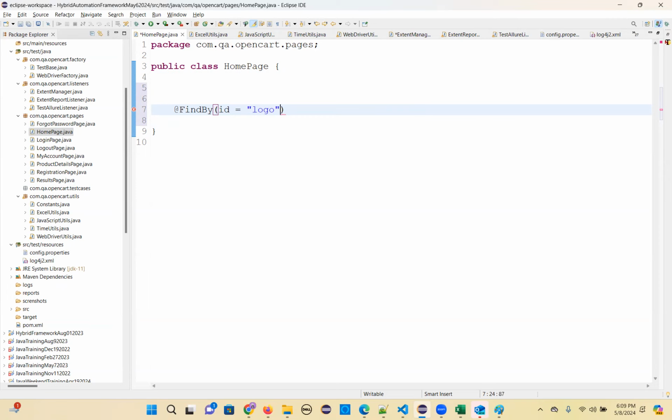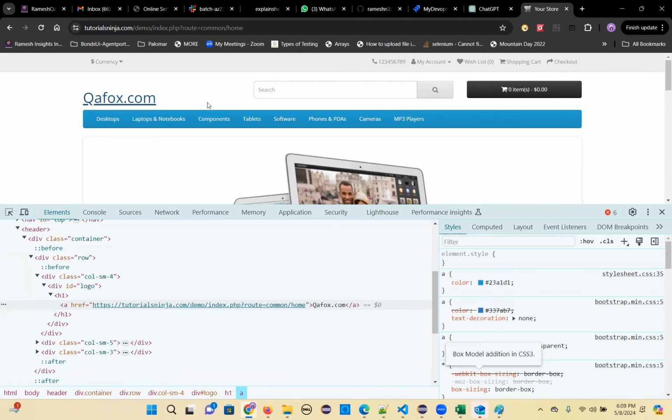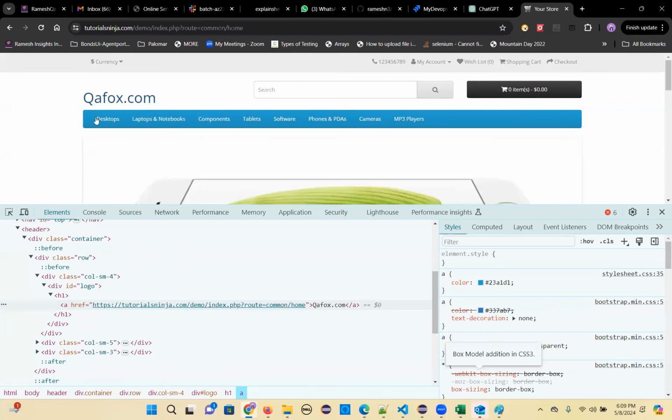That's it. And then below you write private WebElement, and then the element name. What is this? We can say OpenCart logo.